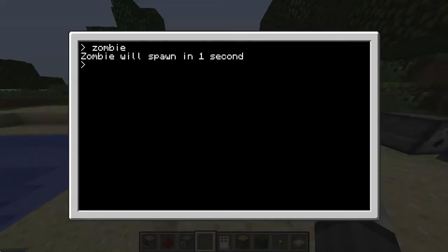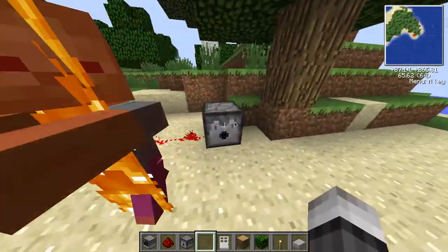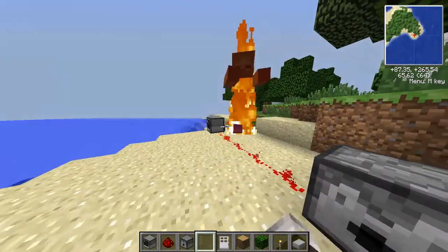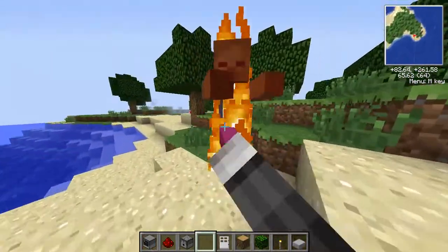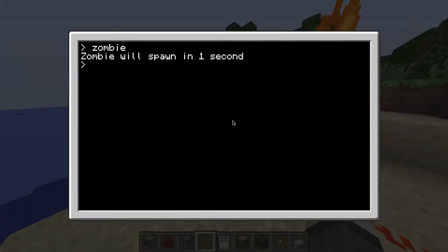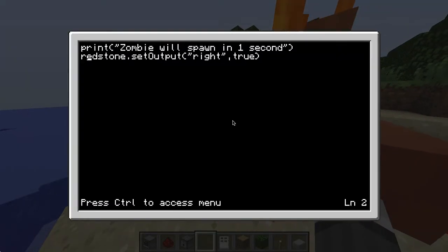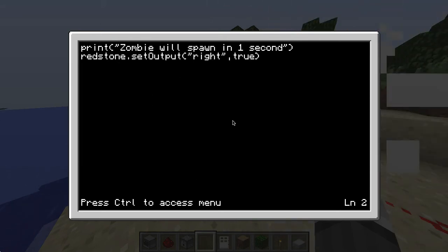Didn't we have it? But it did it, so. Let me see. It didn't save? That's weird. So let me type this in real quick. That was really unexpected right there.